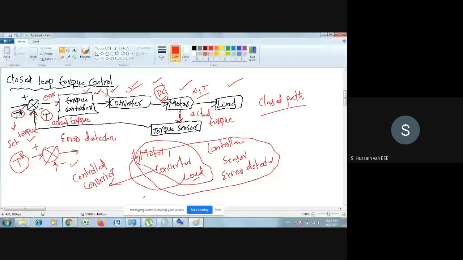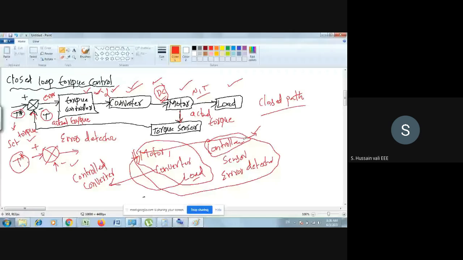Now the controller. What is the function of the controller? Whether it is a speed controller, current controller, torque controller or a voltage controller, commonly it is a controller. What is the purpose of this controller? The purpose of the controller is that it generates a control signal. Its output goes to the converter.